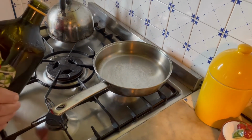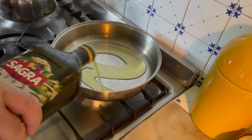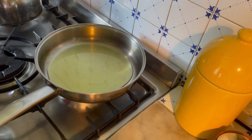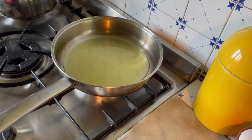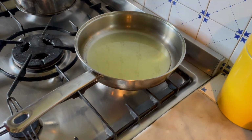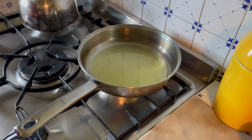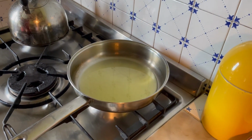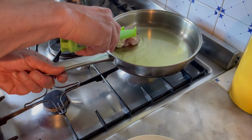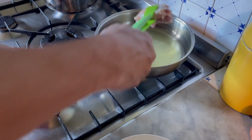The first thing to do is to cover the bottom of the pan with extra virgin olive oil. So about, I would say, 3 tablespoons. Now I've got to turn the heat on. Gas on. The heat on. Okay. Now the oil is warm, getting hot, and I've got to add the chicken thighs.